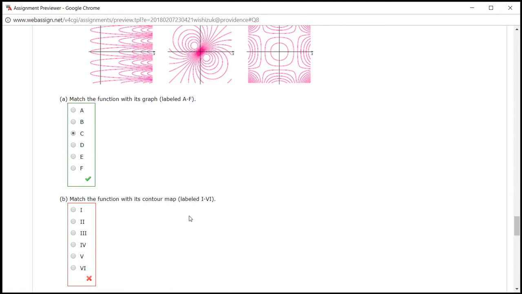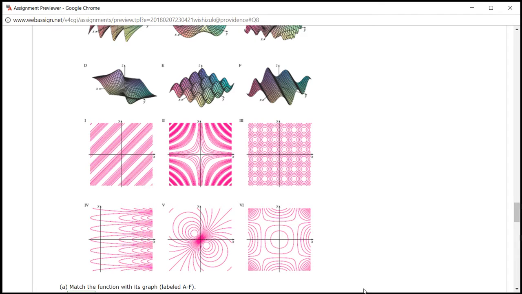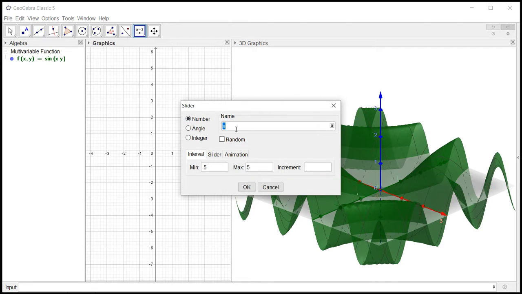Now we want to match the function with the contour map. Here's how we do it. First thing, I'm going to make what is called a slider. I'm going to click somewhere in the graphics, and I would like to use k for that, and it goes between -5 and +5, and say OK.